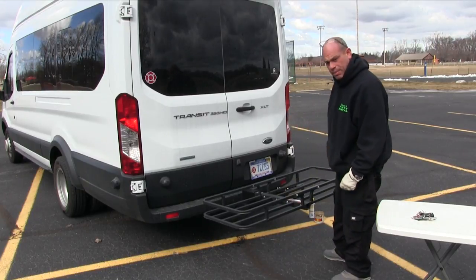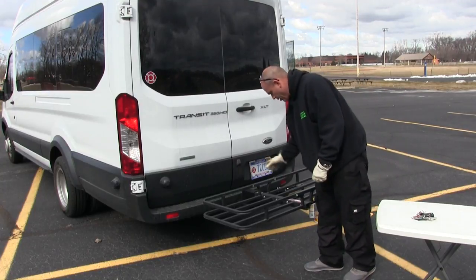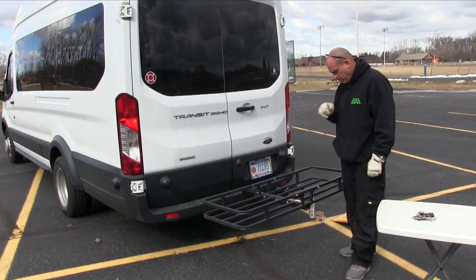I'm gonna want to grease that up a little bit, I can tell you, because it's a fairly snug fit. And I did buy an anti-rattle hitch pin for this as well.